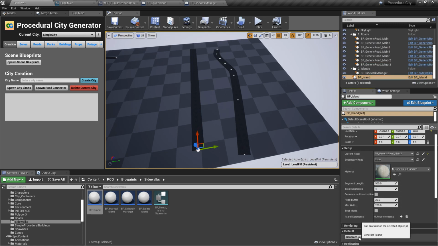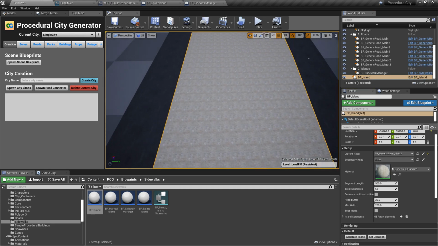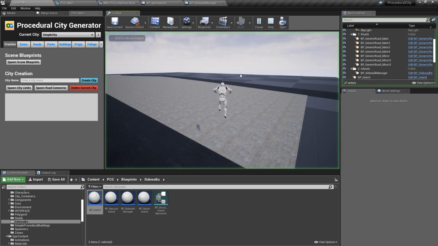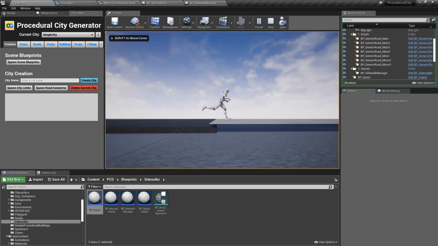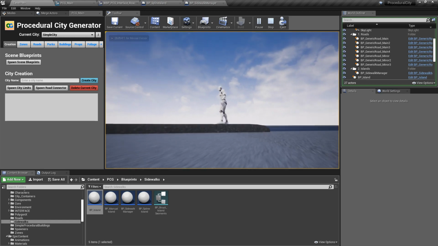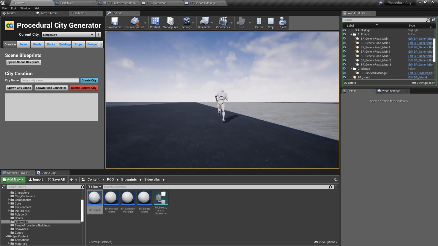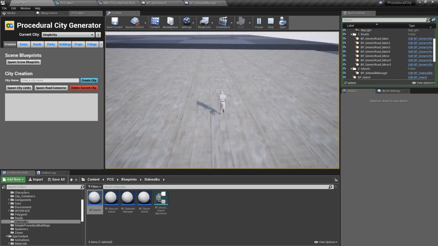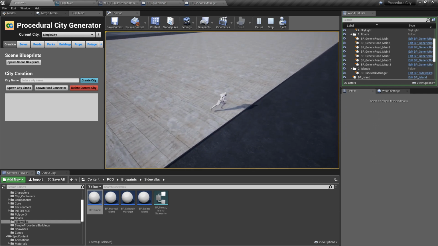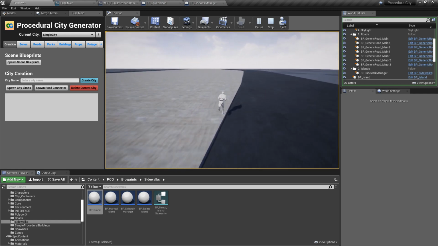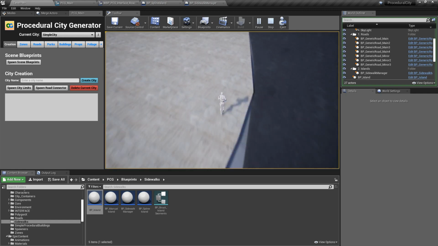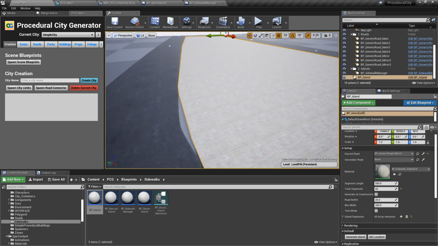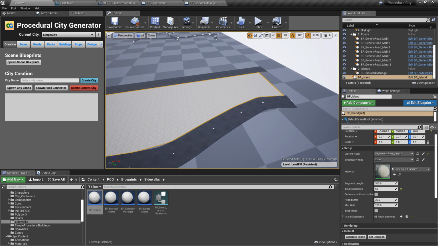So if I click on generate island, you can see that I'm now generating a little island, and if I click play here, you'll see that now I have, and right now it's just a plane, but I will obviously make it more like a cube. But you can see that it is more or less following the shape of the road here. Here you can see obviously that there are some issues, because at the end of the day this is more or less a polygon.